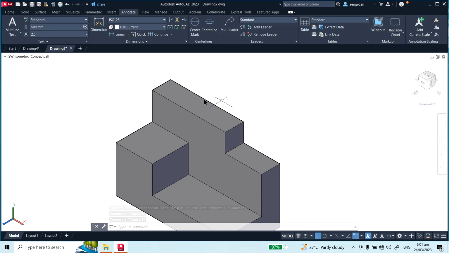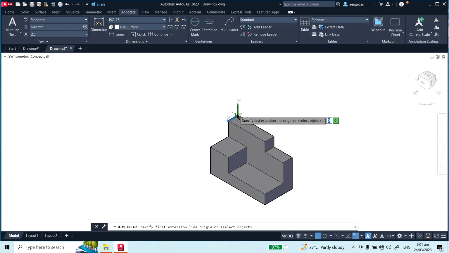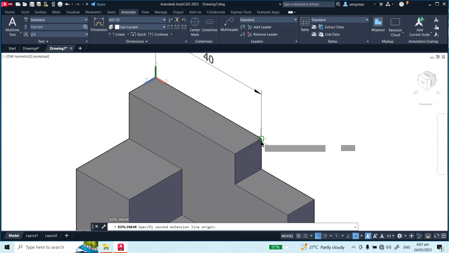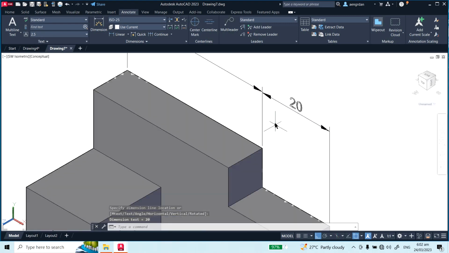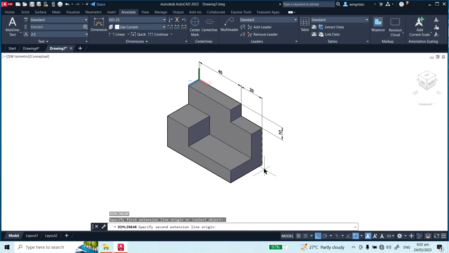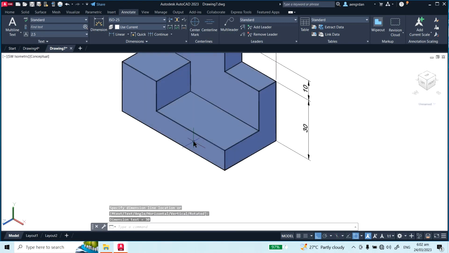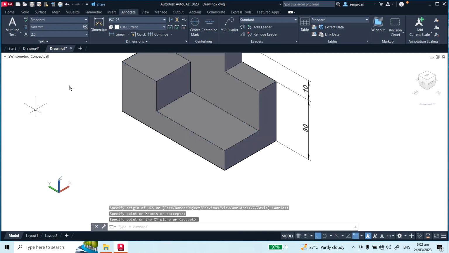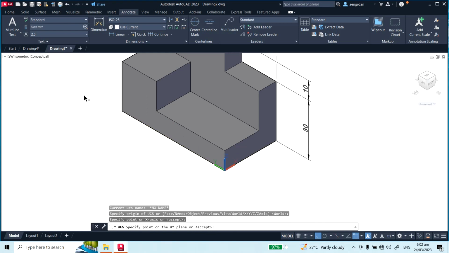Lastly for this, UCS, I'll specify this as my point of origin, X, Y, and then for the dimensions we have. And then at the base, UCS change once again, but the point of origin should be on this plane, so X, Y.